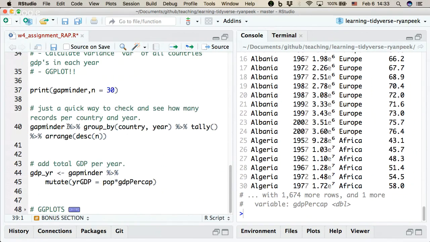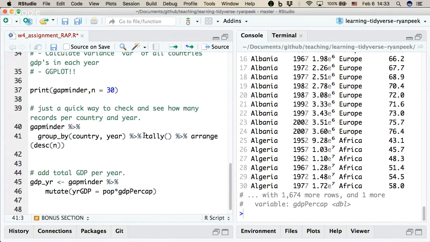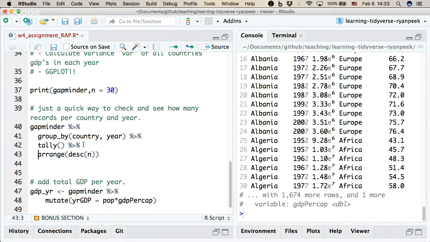And then I'm using this as a way, let me break this up into chunks so you can see what's happening. When I want to see what is going to happen to my data if I group something, like if you're not sure, you think that's the group by I want, before you assign that to a new object, you can just pipe it out and look at it, right? That's the cool thing about this. It's really fast. Play around with it, figure out what it is you want, or that it's the right data set that you've sliced and diced. And then when you're satisfied, you can assign it to your environment.